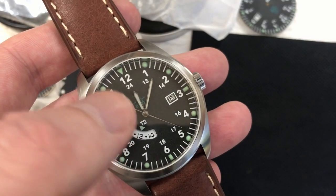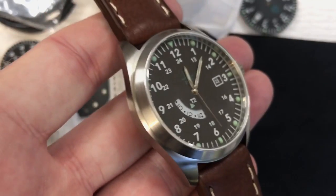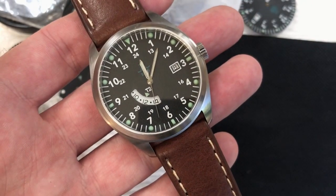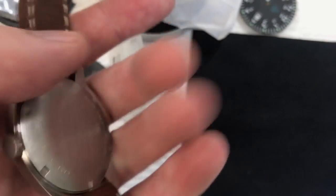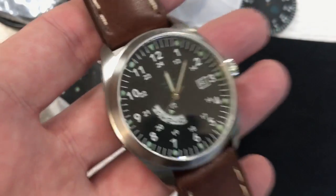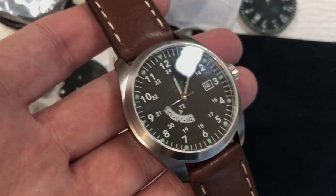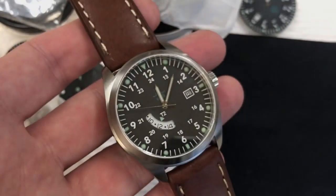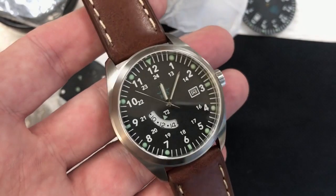My nano brand name is 10-6 — you can read about that on watchcomplications.com. This is something I thought would be fun to do — to show you my latest finished product for a customer. I look forward to doing more, maybe for that customer in the future. This person just wanted one watch, so this is going to be their one and only. Hopefully I'll be able to do more work with that customer in the future, whether it's servicing this or maybe another watch, and I'm looking forward to the next custom build as well.